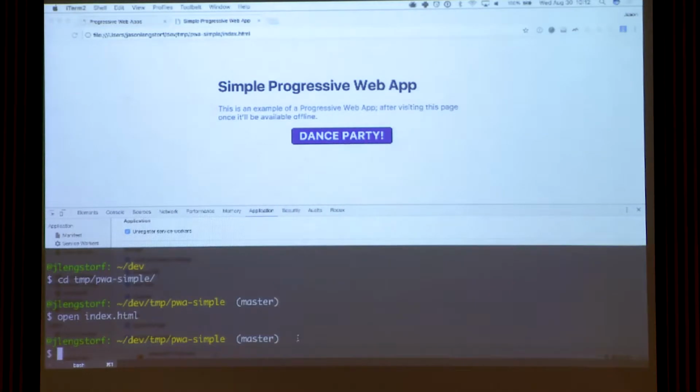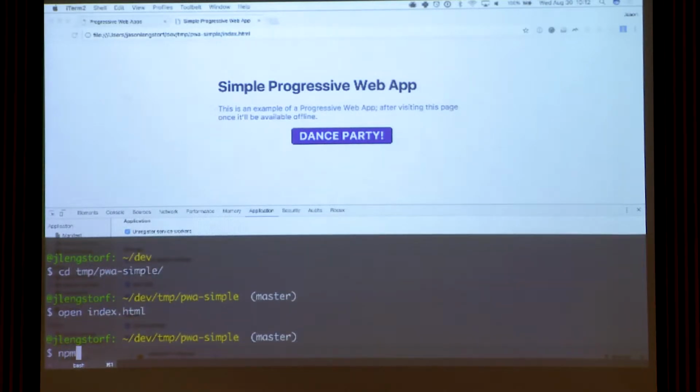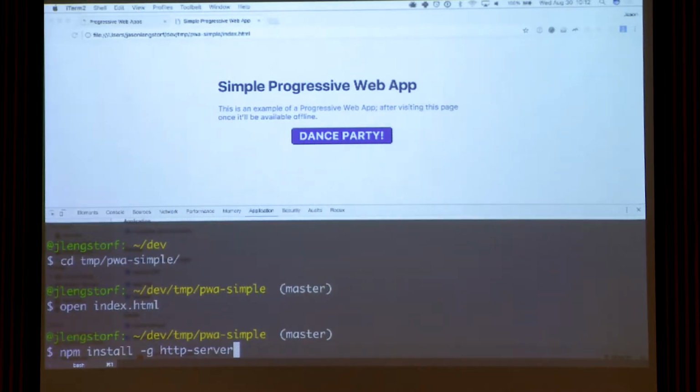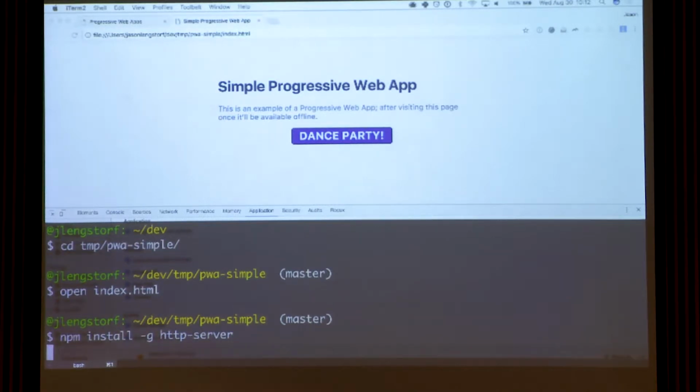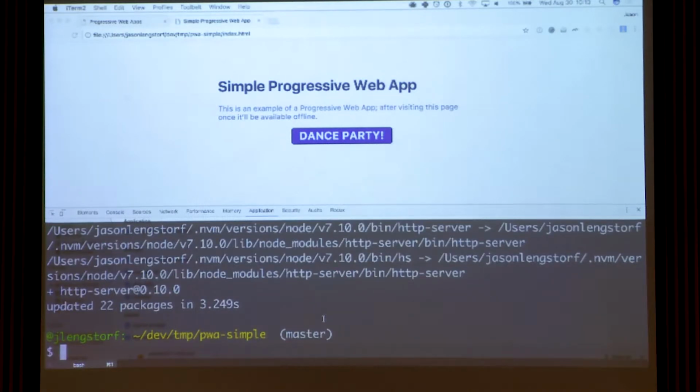Okay, so I think we might have to install one more dependency, which I apologize for. Go ahead and do an npm install -g for global and HTTP server. It's down at the bottom of my screen there.